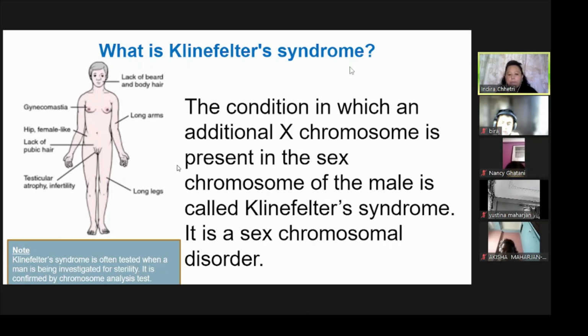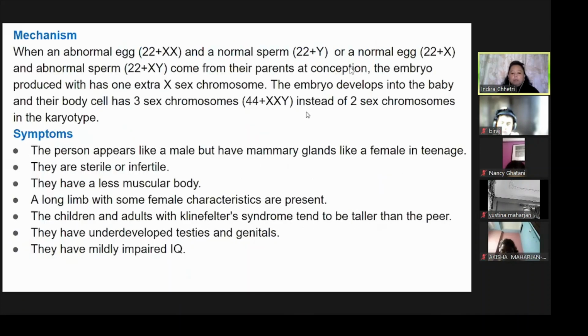But with therapy, because the testosterone level is very low in a male who suffers from Klinefelter, but again with hormonal supplements, this can be overcome. So what happens? The person appears like a male, but during the teenage years, you can find that after puberty, the mammary glands on the breast develop because of a development of tissues around the breast.